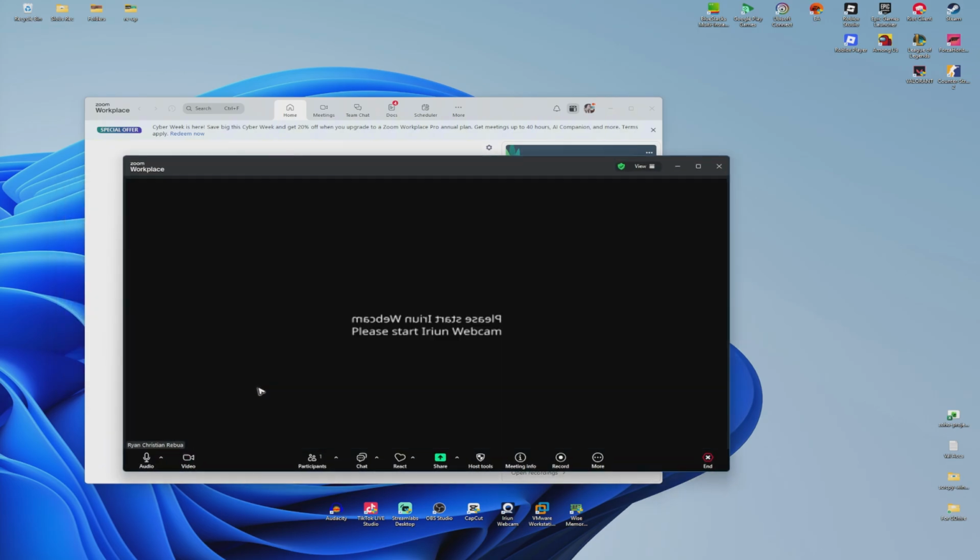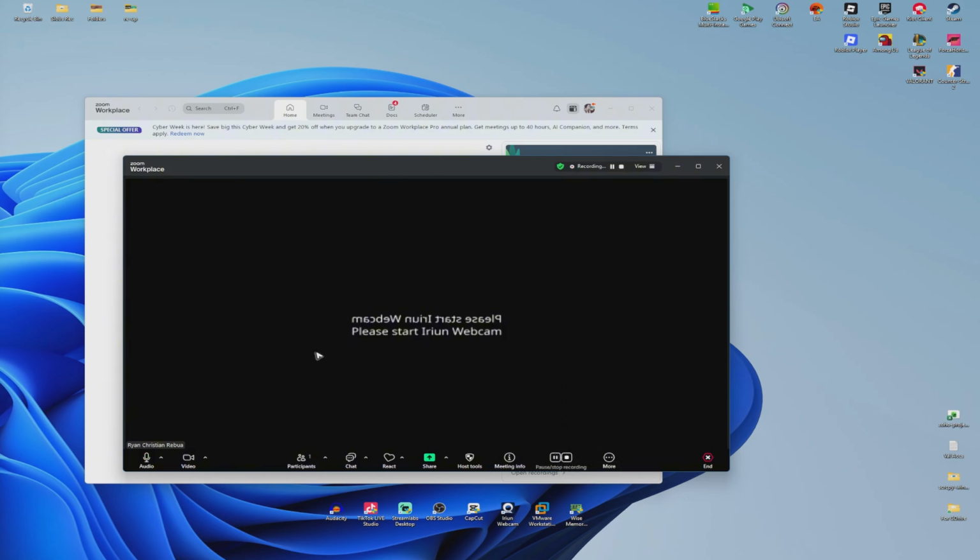Now, if you are only a participant, make sure that you notify the admin to enable recording. If you're an admin to record, just click on more right here. Or you'll have the record button. If not, click on more. You'll have the record option in this list. So what you'll do next is just click on record.